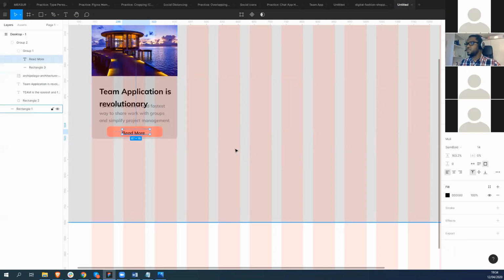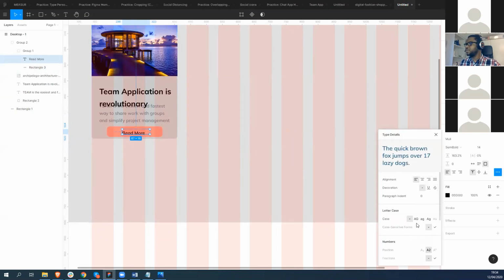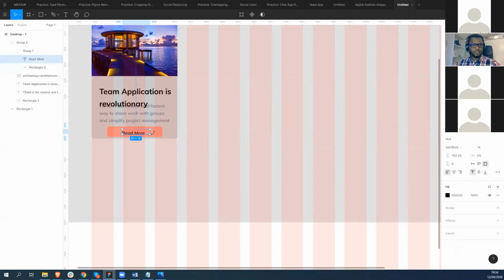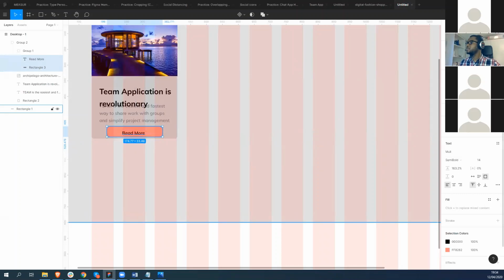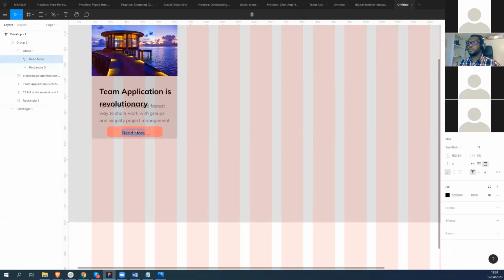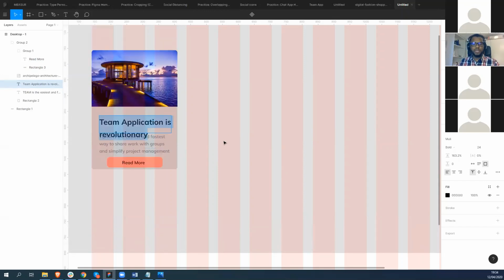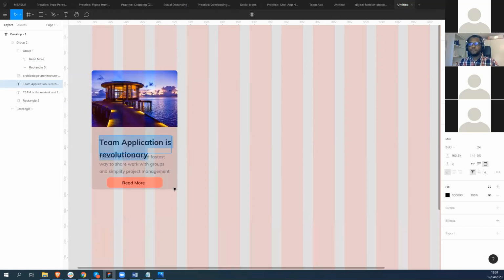So I'm basically just showing you guys what you can do with Figma. Okay, so it's coming from the line height. So if I reduce the line height, then it positions well. I can already see that this font is too large if I have to use it for a card that is fitting into column 3 from my design. Then I can make the design decision to reduce my font size to about 18.